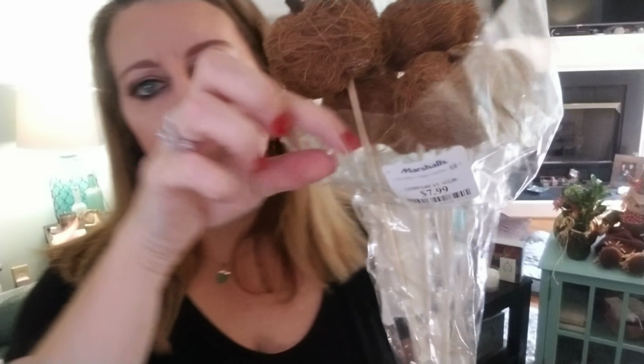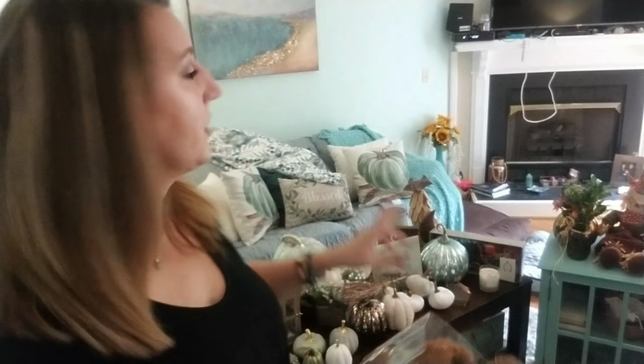And then these are pumpkins, and they were $7.99 at Marshall's. And I think where these are going to go, you see the sunflowers back there in that little pot. I think I might add these pumpkins into the sunflowers, is what I was thinking when I purchased them. I could change my mind, but I think that's what I'm going to do. I may try to spray a couple of them a little white, so you have the white and the brown peeking through. Not sure yet. You guys let me know your thoughts. Should I keep them natural or put a little white chalk spray paint on them?